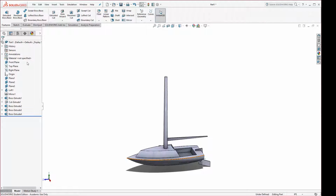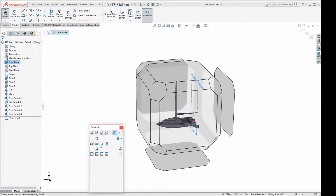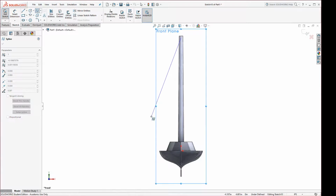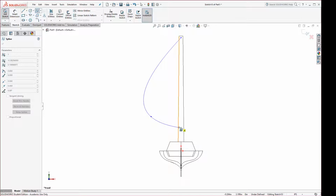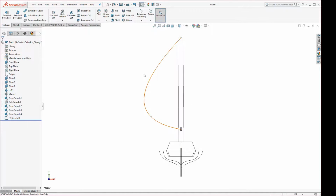Like if you wanted to make the sail now, we could use the tools that we learned in exercise 7 for making 3D curves. So I'm going to go ahead and select the front plane here, start a sketch, and I'm going to go normal to the front. And I want to have some wind in the sail, so just up here I'm going to have it come out and then have it come in. And let's see, actually I should probably turn it to wireframe so I can see where that post is. There we go. Okay, I'll attach it to that. So that's our front view of the sail.